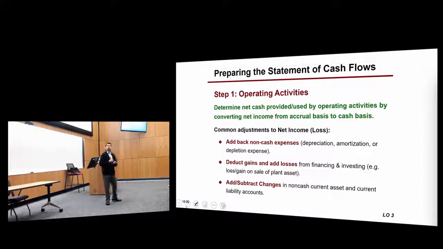The same thing could be said about gains and losses from financing and investing. When the company buys a stock and sells it back and they record a gain or a loss, the actual gain or loss is not cash. The cash inflows and outflows are the actual amounts that the company paid for the stocks or what the company received for those stocks. Period.